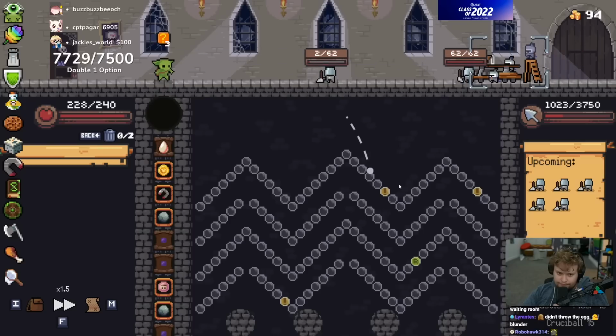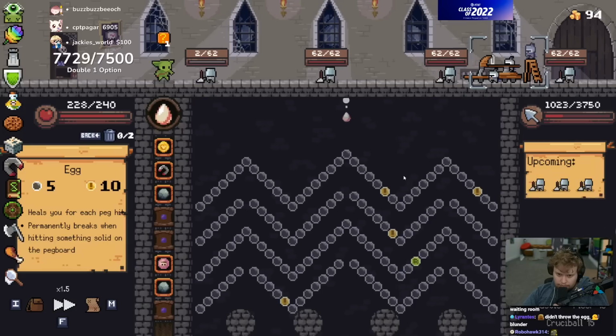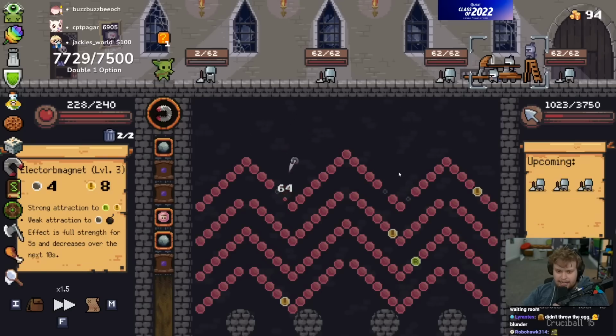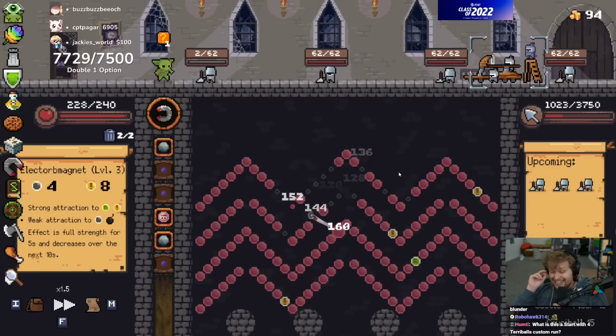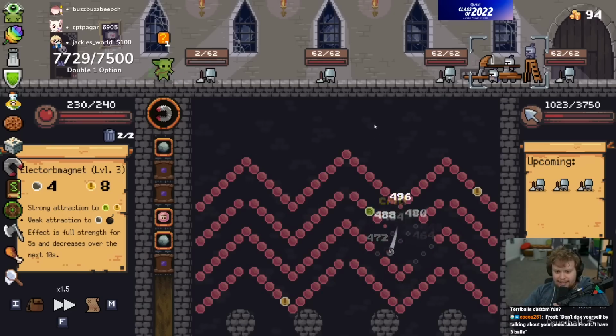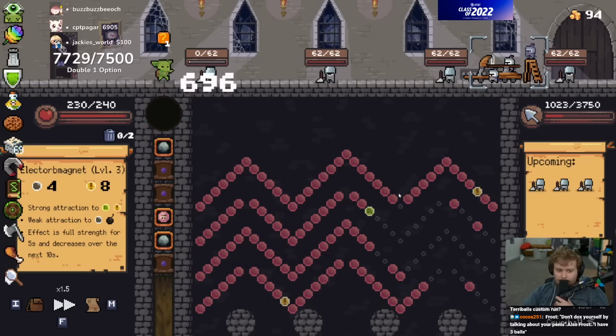Dodge. Ambidextrous turns out kinda good. Didn't throw the egg. Oh yeah, we didn't find the egg event. I should throw it. You're right. We didn't find the egg event, therefore I should just throw it.